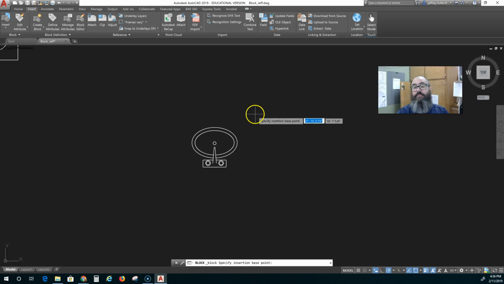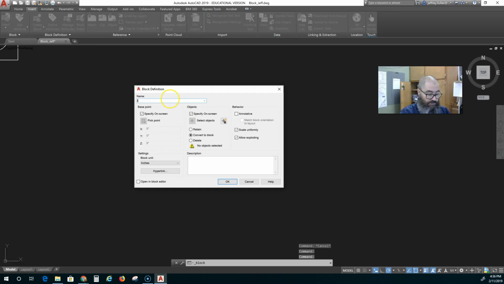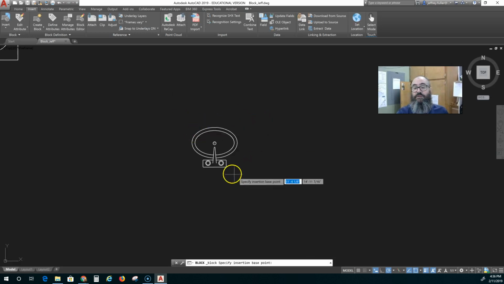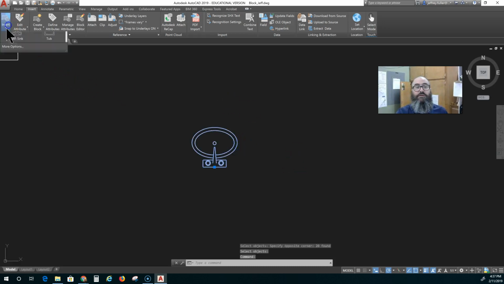Oops, I messed up. Create block, lav sink, not sing, sink. Okay, and find the insertion point, and I'm going to use something like that right there. Now select the object, enter. Now I have a sink block, and if I go to insert, you can see now I've got the tub and the sink in there as well.